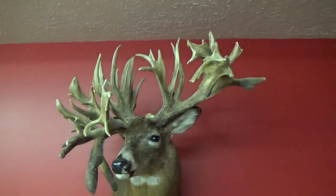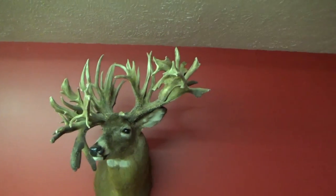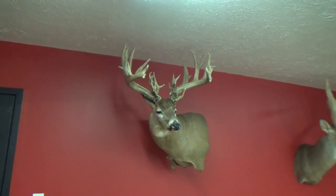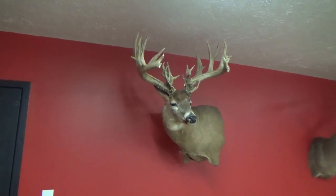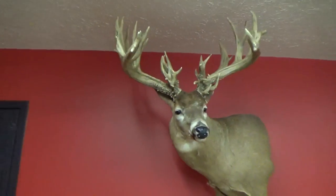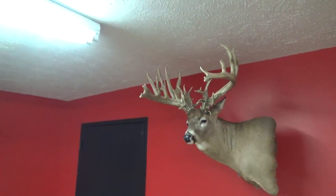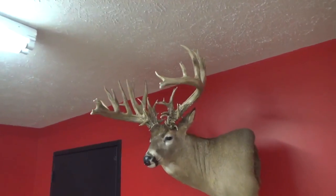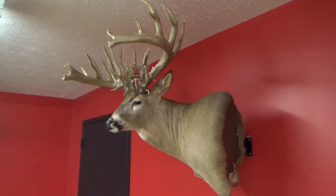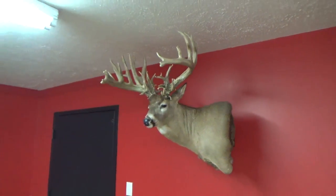So what I'm fixing to do now, I'm gonna hop on the Ranger and run out here in the pens. And before long, we're gonna be weaning fawns from their mamas and running the deer through the barn to do that. And what I wanted to do today was give y'all a little tour and show y'all how that works. So when I video that, y'all won't be so in the dark. Y'all kind of know what we got going on. So I'm gonna hop on the Ranger, run out in the pen and give y'all the whole process of running the deer through the barn and show y'all how the barn works. Be right back.